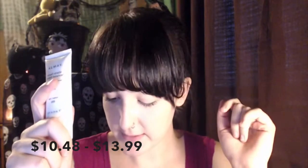Okay, so let's talk about the price. This is using smart shade technology with, what is this, like micro beads or something like that? I don't even know. Anyway, it's smart technology. You pick one of 3 shades and it'll match your skin tone magically. At Walmart, this sells for about $10.48, and at Walgreens, it's around $13, $14. It's definitely pricey considering it's supposed to be a cheaper alternative than the pricey stuff you buy at a beauty store. I'm just going to show you guys.